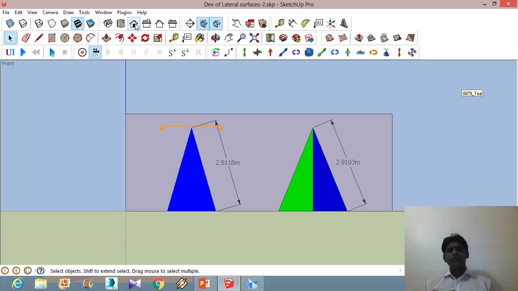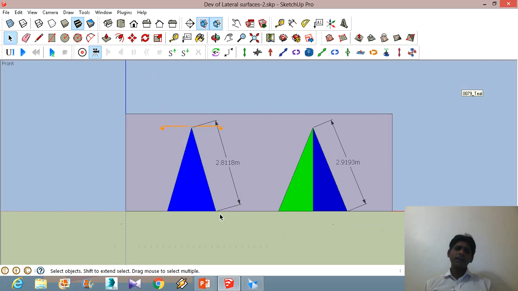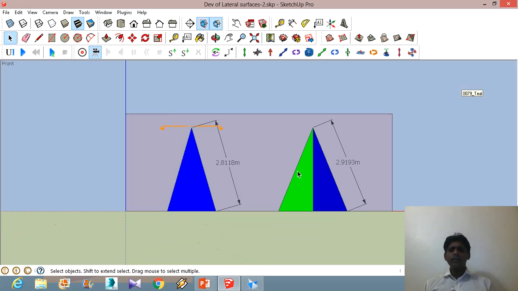In the front view, especially when the pyramid is placed like this, where you have one edge here, the front view you can see as a triangle. So this blue triangular face is visible to us. That is, the view is drawn here, and in this position we can see two triangular faces. One is this green face and one is this blue face.